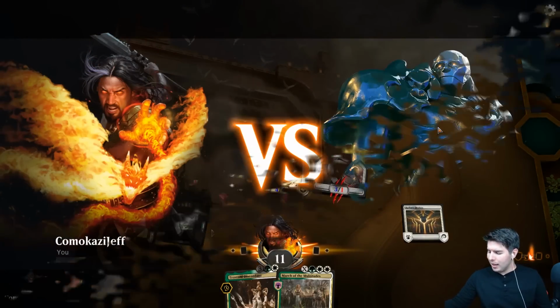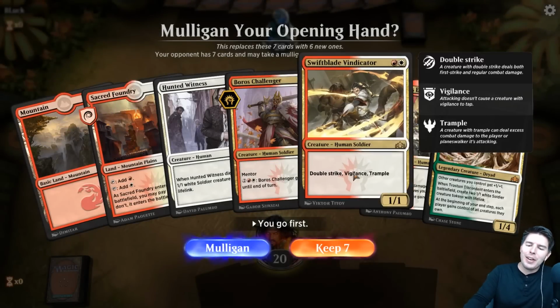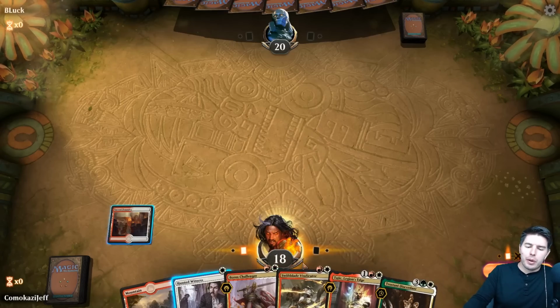So good. Okie dokie, we're up against Bluck. And I'm trying not to say all right at the very beginning, because I know I do that all the time. It's a hard habit to break because it does work as a good filler word, but it's an annoying filler word, so I'm sorry.